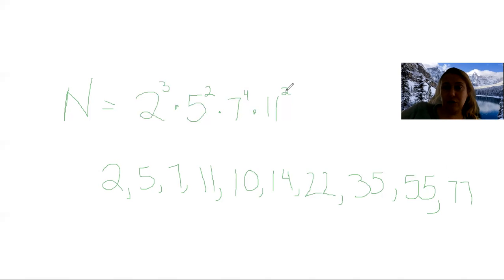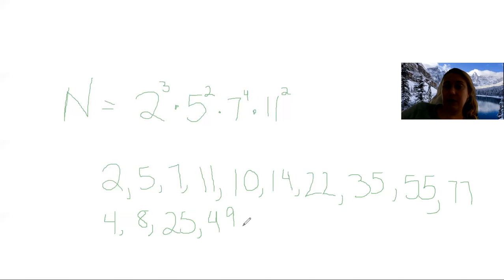But then I can also notice these numbers are to powers. So I could say this number would have to be divisible by 4 because it's got a total of 3 factors of 2. It would be divisible by 4. It would also be divisible by 8. So I could do these powers out. It would be divisible by 25. I don't feel like raising 7 to the 4th, but how about I just square 7? That's 49. This would be divisible by 49.